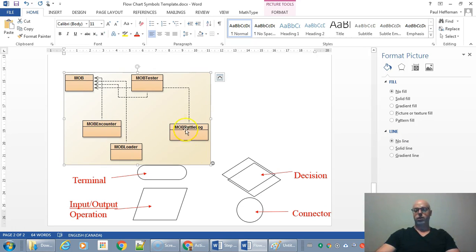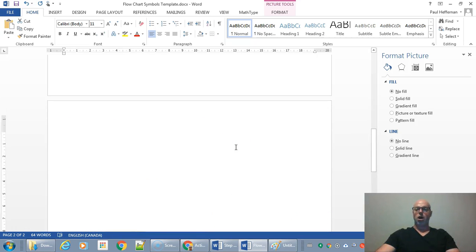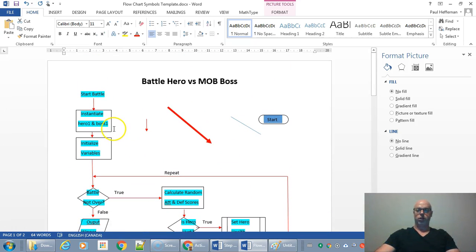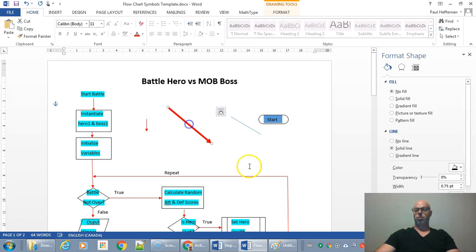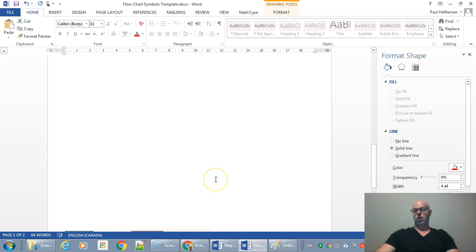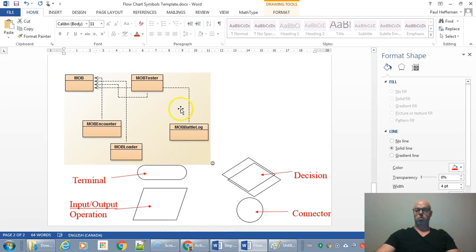So that's one of the reasons you might want to use BlueJ for this. If not, you can just draw your own structure chart. All I did was, you just need text boxes and rectangles like this, and you can make your own structure chart with arrows, and it'll look somewhat similar to what BlueJ already does.